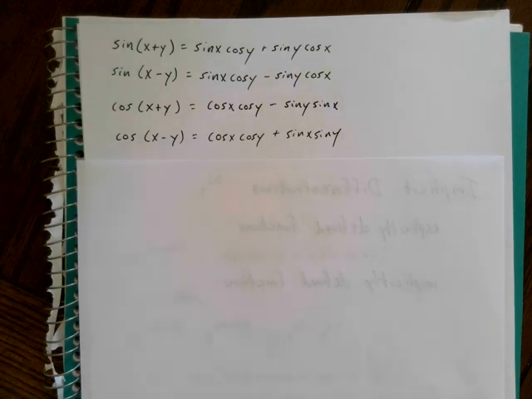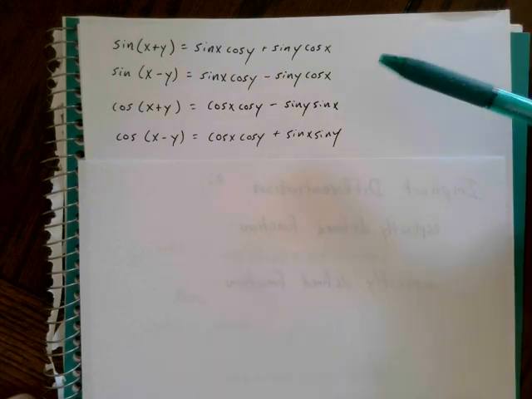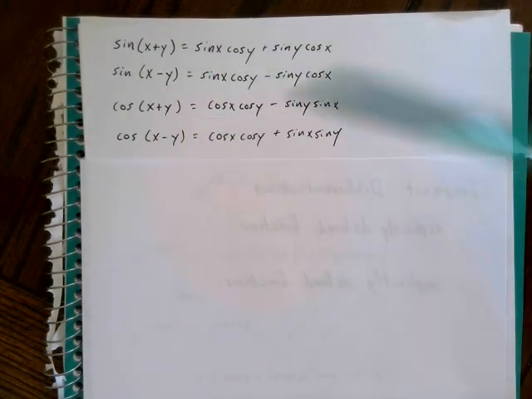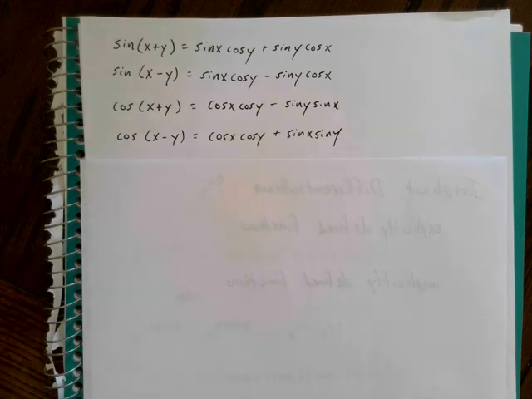I mentioned in class there's a nice way to derive these formulas for the sum and difference rules for the trig functions. So let's walk you through that really fast. So here are the identities for the sum and the difference of angles for sine and cosine, right? You probably saw these back when you took pre-calculus.